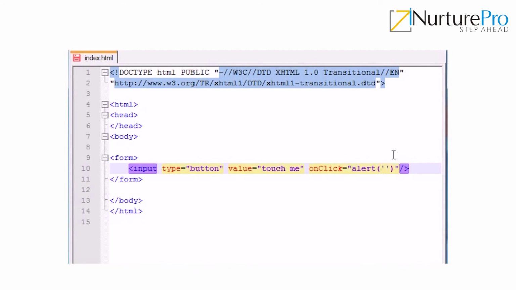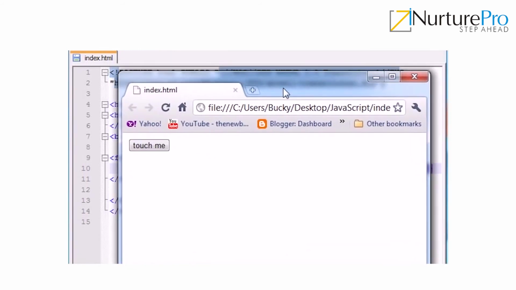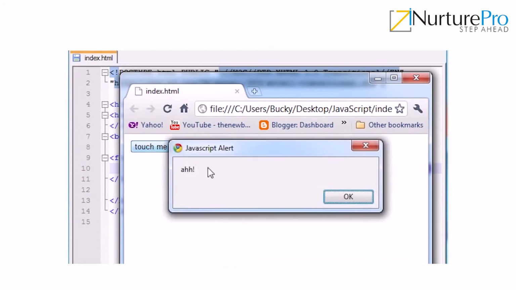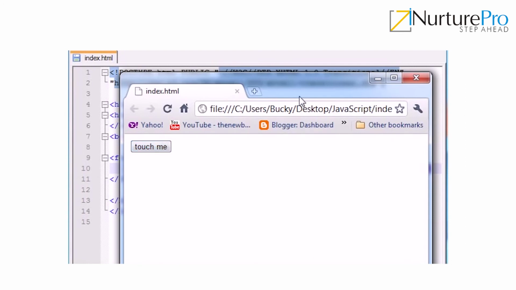So go ahead, put single quotation marks in your parameter and write something stupid. And now, just like in JavaScript, with every statement we have to end it with a semicolon. This lets our browser know that we're done running this bit of JavaScript code. So go ahead and save that, refresh it, and our web page looks the same right now, but in fact it's not the same, because whenever we touch this button, check it out, an alert box pops up that says "pretty cool". So let's go ahead and press OK, and that's the basics of an event handler.